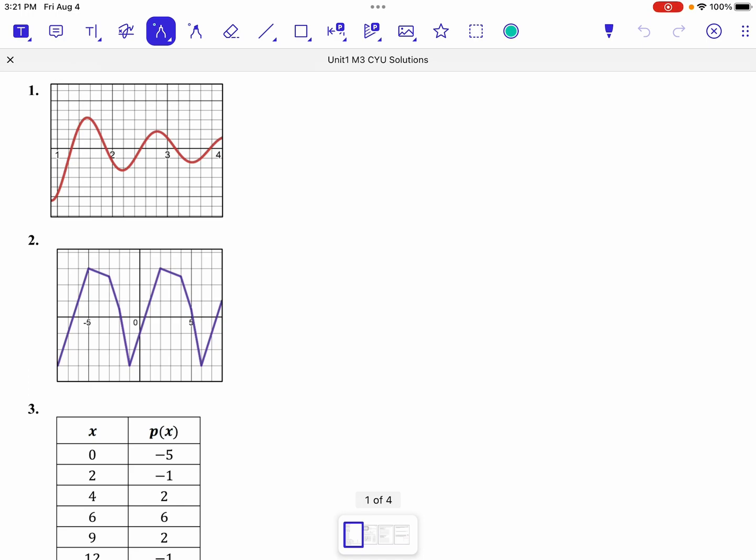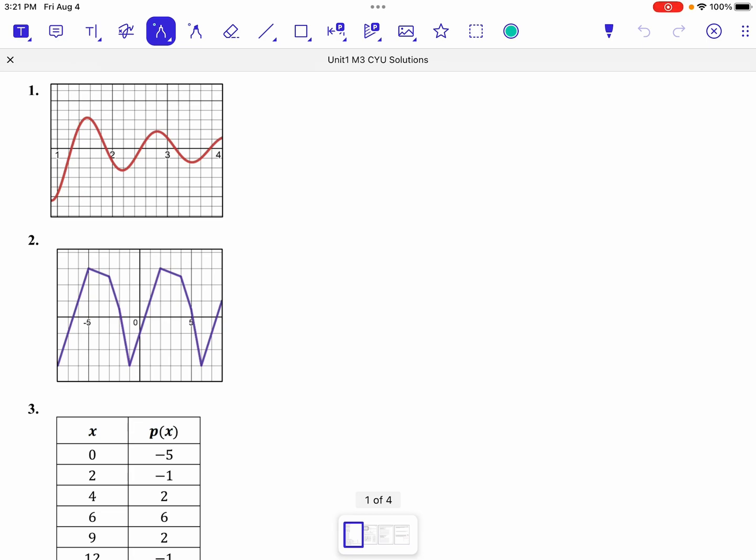So to do these, the key is going to be what is a periodic function. And so when thinking about that, you really are looking for a function that repeats sort of on a cycle. So it's going to return to an original point and then follow the same pattern again and again and again. So when telling if a function is periodic or not, I often like to look at high points.